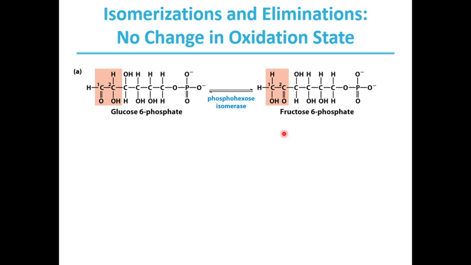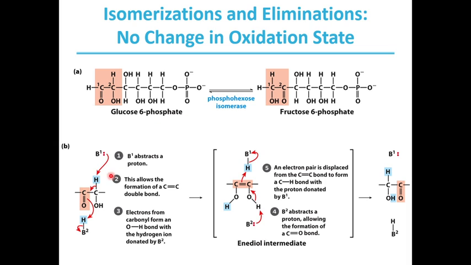If you consider the mechanism of this reaction, there are two residues in the active site of phosphohexose isomerase, one a base and one an acid. The base abstracts a proton, while the carbonyl bond is polarized by pushing the electrons onto the carbonyl oxygen, which abstracts a proton from the acid. This results in the formation of an enediol intermediate. And as you can see, an enediol is a 2-hydroxy that is attached to a C=C double bond.